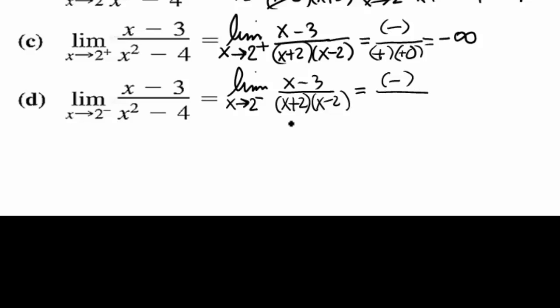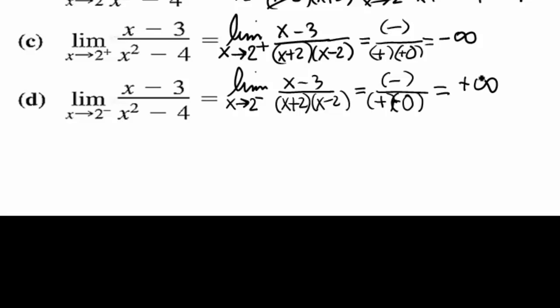1.9 plus 2, that's still a positive number. So really the critical part here is just to find out this difference of 1.9 minus 2. That is close to 0 in the negative sense. So we'll just put a negative 0 here, just to mean that we are trying out numbers to the left of 2. And all in all, what will be the overall behavior of this ratio? You have a negative number divided by a number close to 0 in a negative way. So negative divided by a negative 0 is plus infinity.